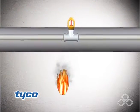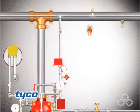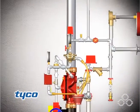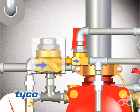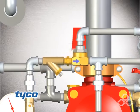The system is actuated by the operation of a dry pilot device. Operation of a dry pilot device releases the air pressure holding the dry pilot actuator closed. This releases the water pressure from the diaphragm chamber faster than it can be replenished through the 1/8 inch restriction provided by the automatic shutoff valve in the diaphragm supply connections.